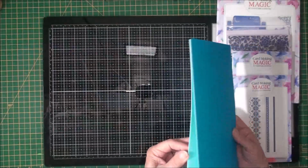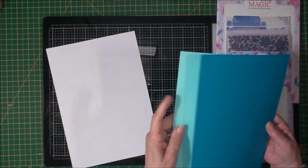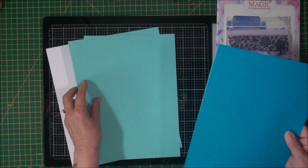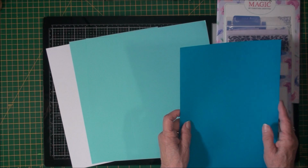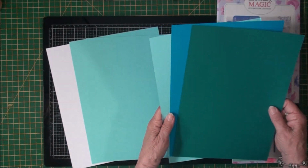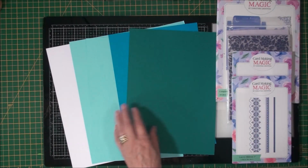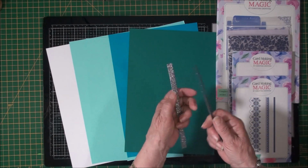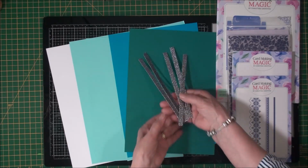So for my colour scheme I'm going to use a white card base, and then I'm going to create the envelope in one of the shades to the layer. So I have two turquoise ones. This is for the layers, and I've got 3 different shades of turquoise, and they're all going to make my layers for the top of the card. And then from the ribbon border I've just taken one of the little dies that leaves a stitched edge, and I've cut myself some strips in silver card.